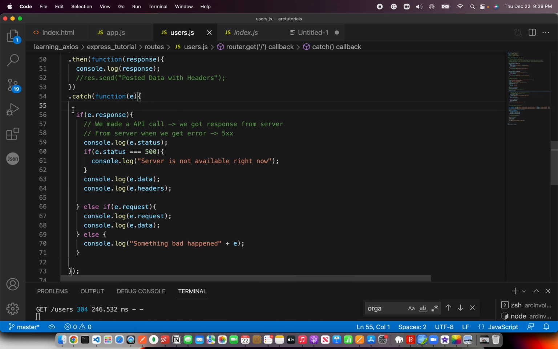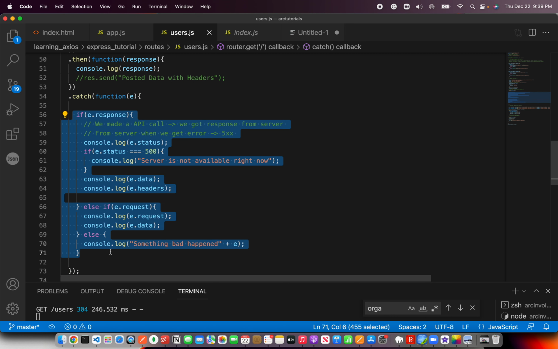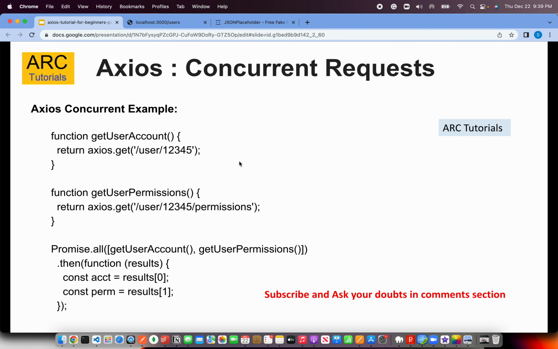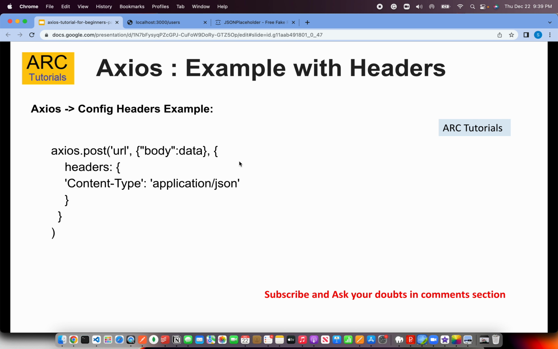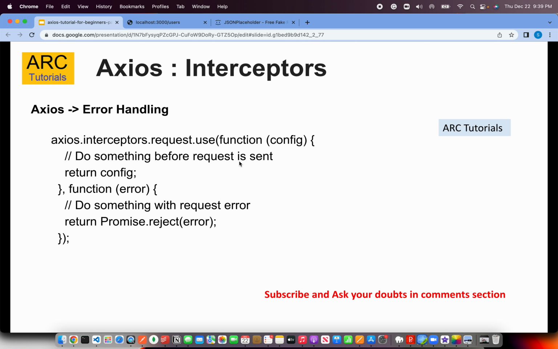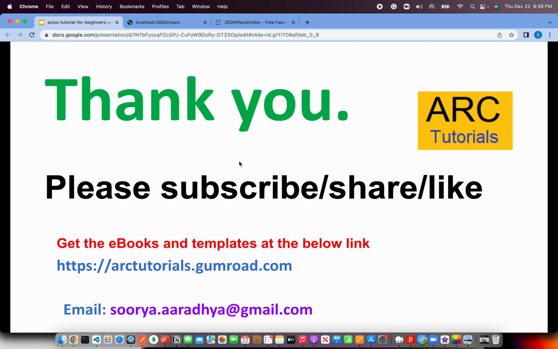Like I said, write a common method for all these and just call it everywhere you're making a request, with any method: get, post, put, or delete. All right, that completes this part. I hope I have covered all the details that you want. I covered headers, config options, concurrent requests, error examples, and interceptors, and that's all that you need to know and learn about Axios. I hope at the end of this series you are confident and will be able to make use of Axios in your applications.